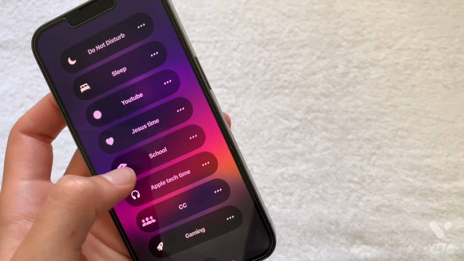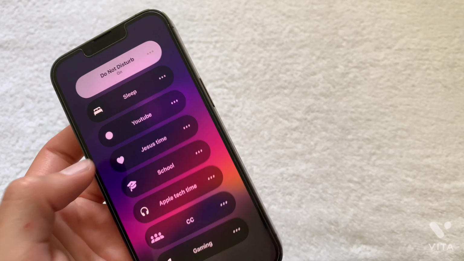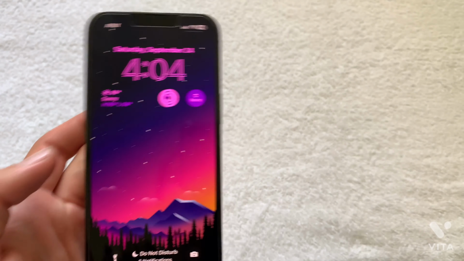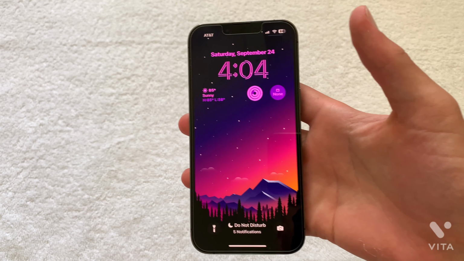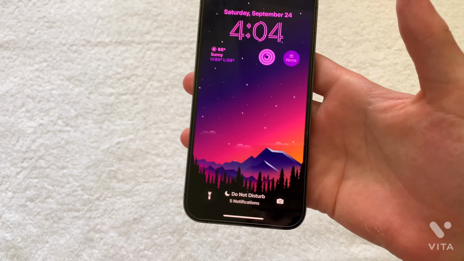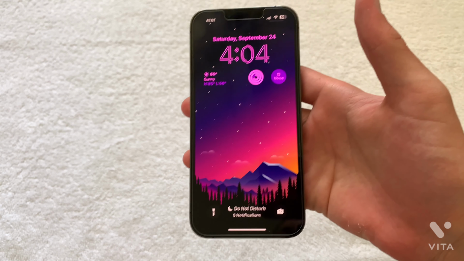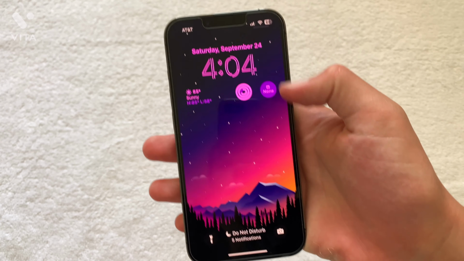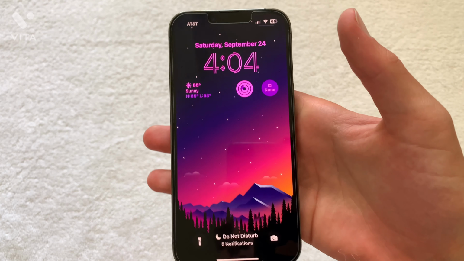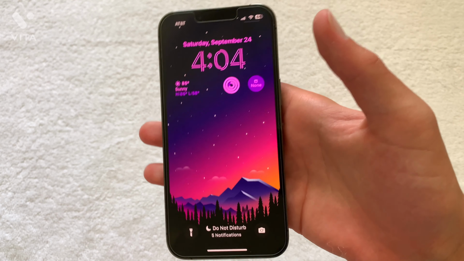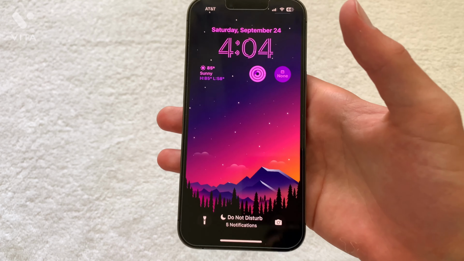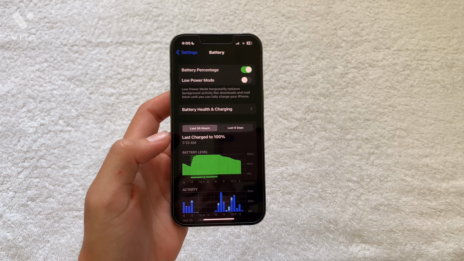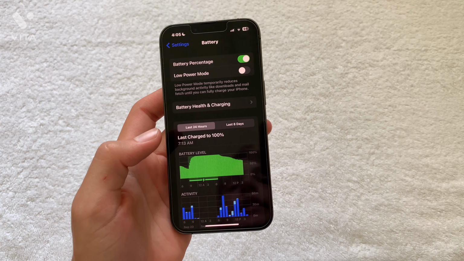I think it can definitely be really useful in certain scenarios. For example, I have a school focus, but say you had a work focus. When you get to work, the focus could automatically turn on, set your wallpaper, and you have everything you need. Maybe you have work widgets or something. I feel like it could be a really useful sort of thing. Alright, so last on the list is something called clean energy charging.